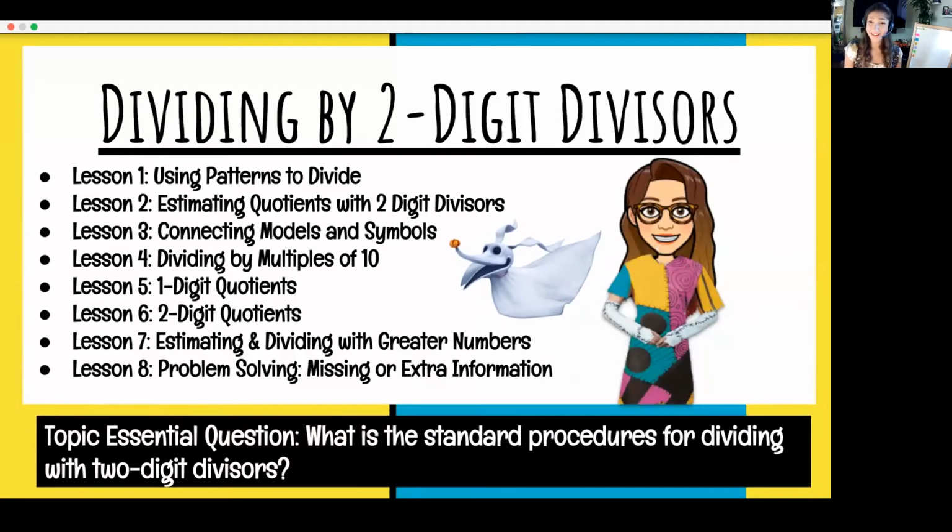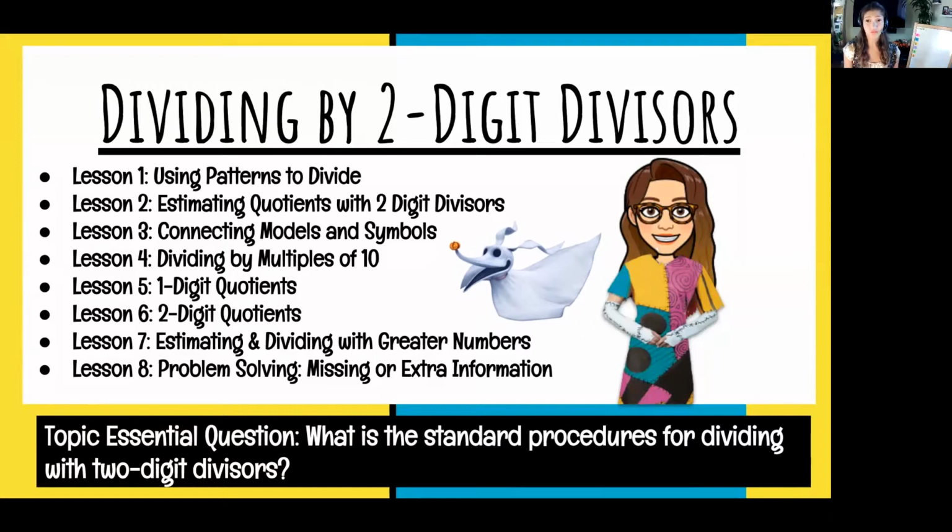So we are beginning a brand new division chapter, but it's all the same exact steps. Our previous chapter was dividing by 1-digit divisors. Now we're going to start on 2-digit divisors, but before we're alarmed, remember that we're going to be using the same steps. It's just one more step above in terms of complexity, but I think we got this. As long as we know our basic facts, we're going to be in the clear.